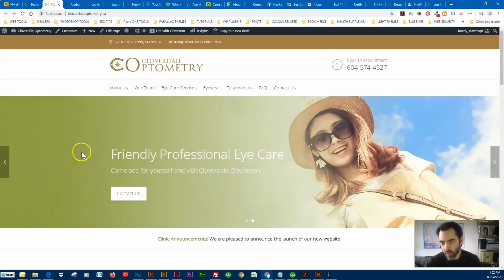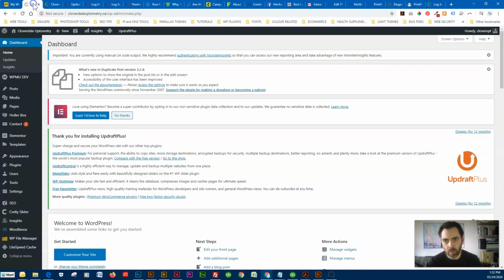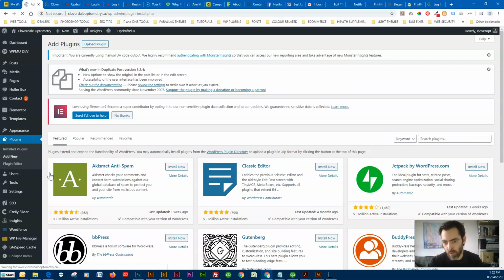So that's one thing I'm going to do for an important announcement or notice, and then the other thing I'm going to do is add a bar across the top. And I haven't installed that plugin yet. I'll put the plugin links in the comments area below the video. So let's just go and install the notification bar now.